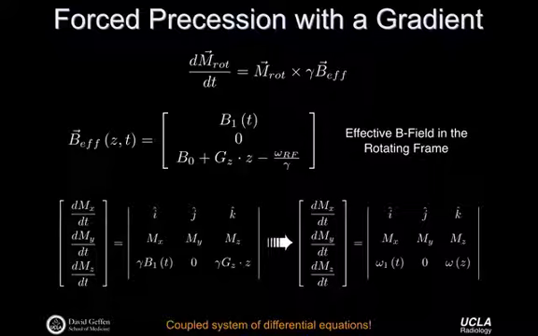We're going to say, let's talk about omega 1 just as being the precessional frequency from the B1 field. And we're going to talk about omega as a function of z as being the precessional frequency that comes from the gradient field. So I think the next thing we'll do is we'll actually work at breaking down this expression here. What you'll see, unfortunately, is we end up with a coupled system of differential equations. And so we have a system of equations that we can't work out solutions to by hand, which, of course, is what we would like to be able to do, but it's not always possible.